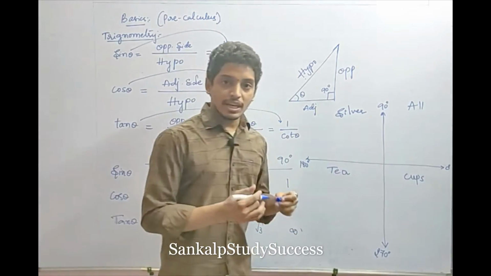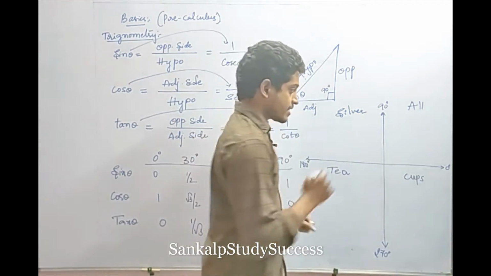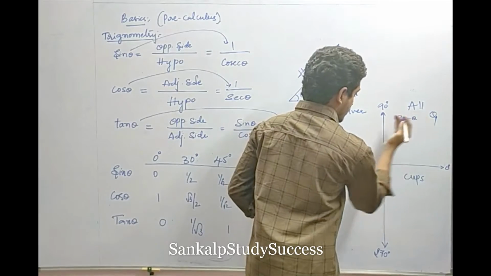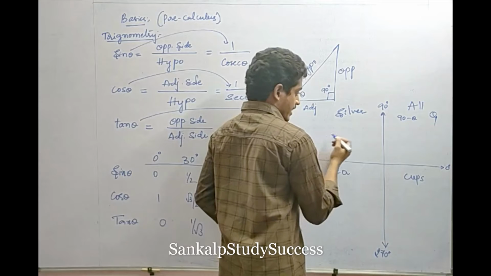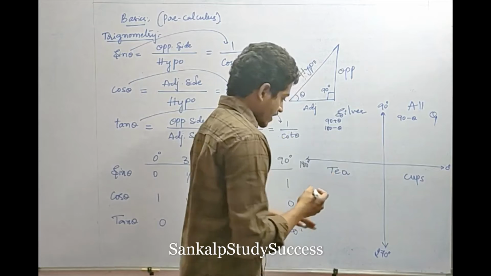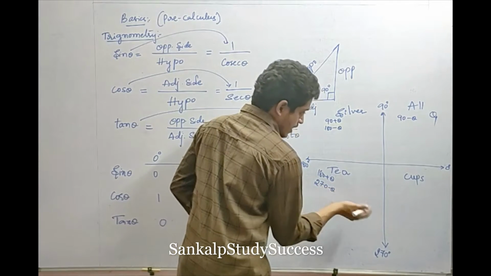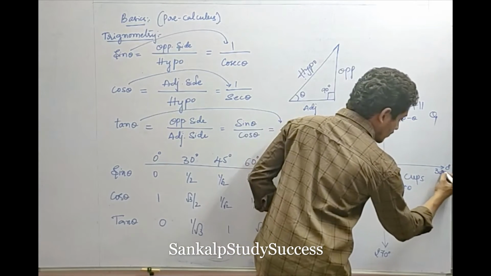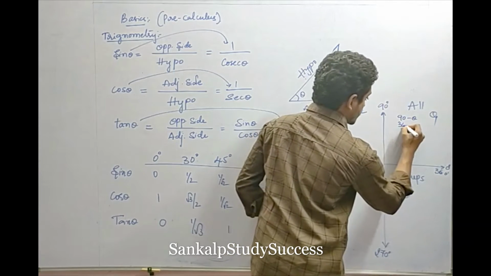So let us see the all silver teacups now. Just revise. This is a graph, and this is 0 degrees, this is up to 90 degrees. This quadrant 1 is nothing but 90 minus theta, and next one after 90 degrees and before 180 degrees, this is 90 plus theta and 180 minus theta. After 180, this is 180 plus theta and 270 minus theta. Later 270 plus theta, and with completion of one rotation, this is 360 minus theta and this is 360 plus theta.